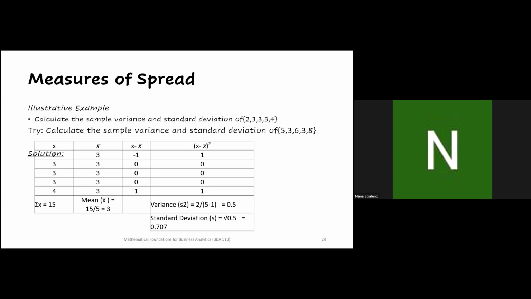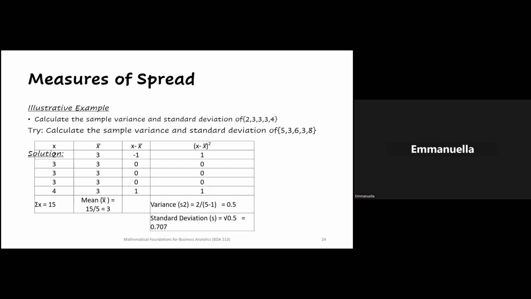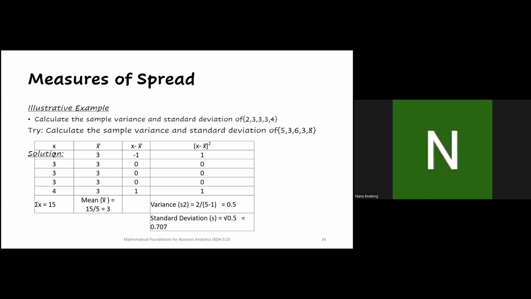Okay, so just put them in a table, just follow it. When you follow it, it's difficult to get it wrong. So just create a column for X, and then a column for your mean, that's your X bar. The third column should be the differences. The fourth column should be the square differences. When you finish, just add them up. The summation of your square differences is your variance. That's all. And when you finish, just find the standard deviation from the variance. Easy.